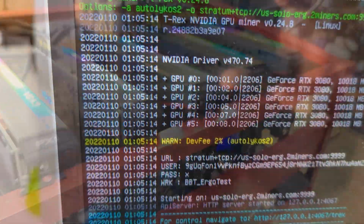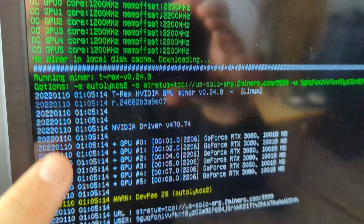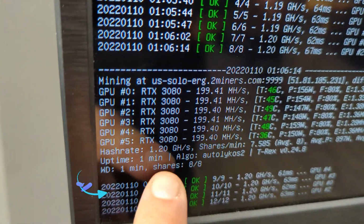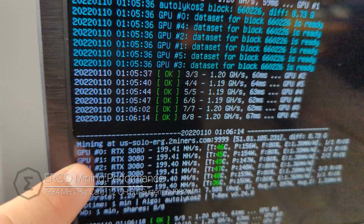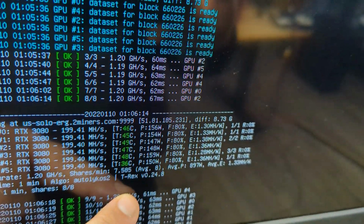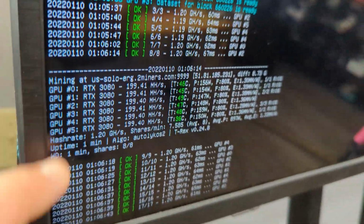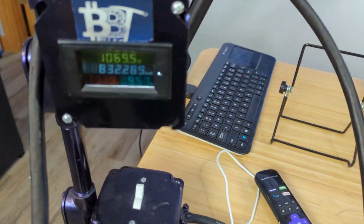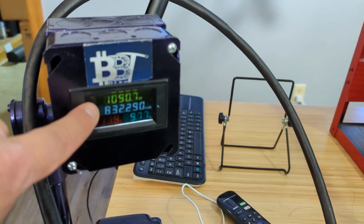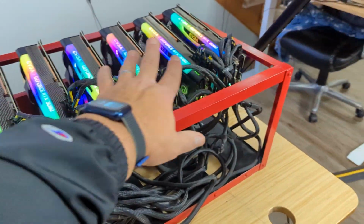Doing pretty good. All right, now we're checking EVGA here, so you can see the settings that we have here: 227 watts, 1200, and then 2200. And you can see that all the cards are seen, and we're sitting right around here. So we're at 1.2 giga hash on this one rig. Running EVGA, we're right at 200 mega hash for all these cards, and you can see the power settings that they're pulling right now and their efficiencies. Now we could drop these a little more with EVGA, but we're setting a lot less power usage here. We're right at a little over 1000 watts on these cards for 1.2 giga hash.